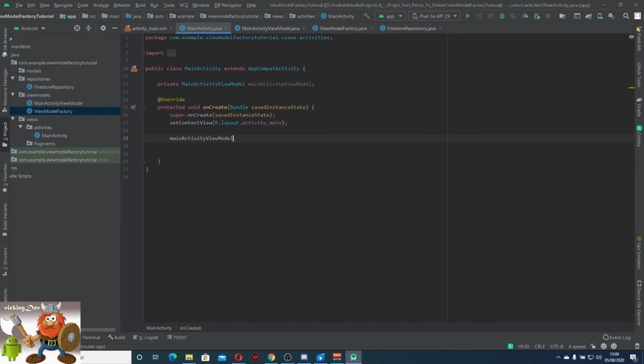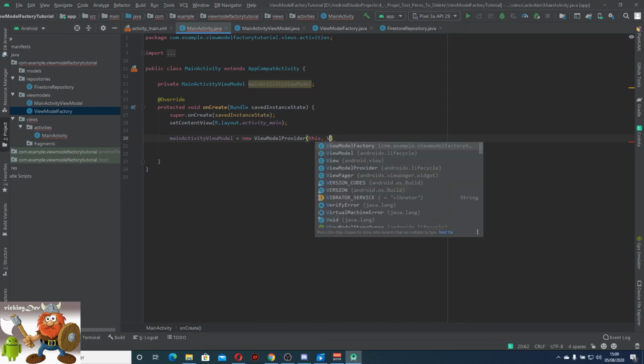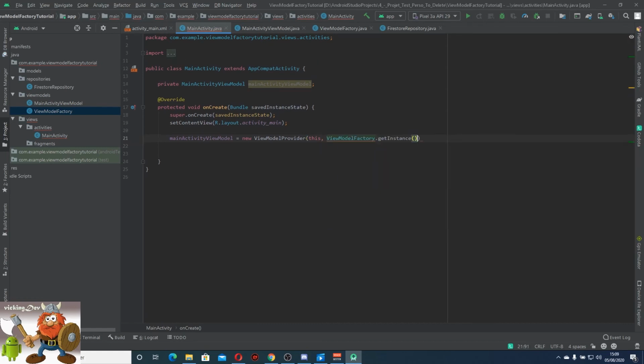So mainActivityViewModel equals new ViewModelProvider(this, context), and that's it, with ViewModelFactory.getInstance, get MainActivityViewModel.class, and that's all.